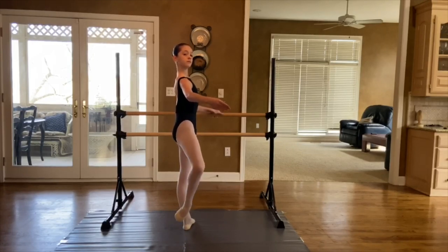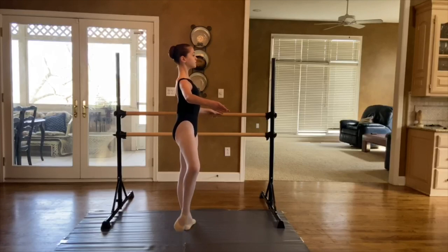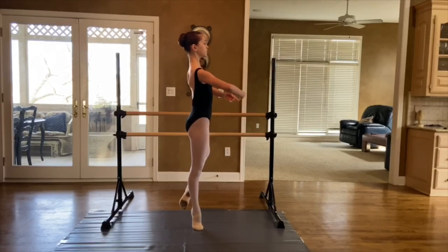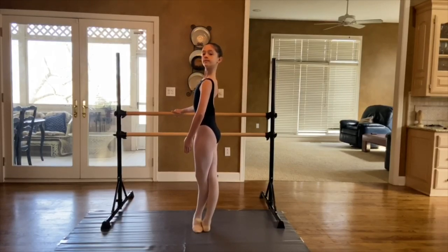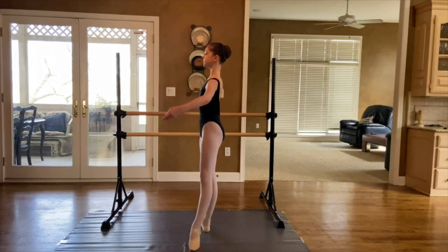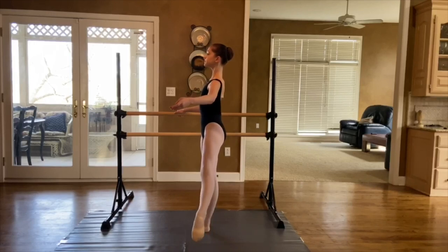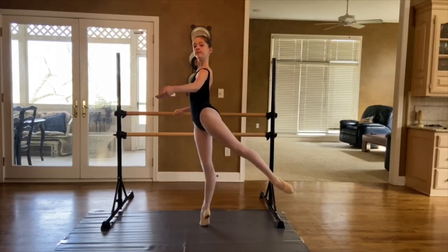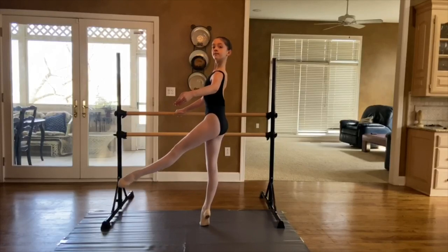Work to bring that to the end. Then change. For the left side, ribs back, reach, knee back. Try to keep that upper thigh involved in your frappe, turned out, back, hips tall, and out, high releve. Take some attention to that standing leg, make sure it's rotated and on your highest, most shaped demi point, knee back, knee back.